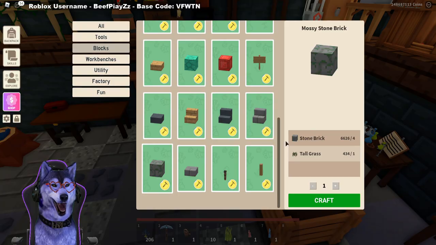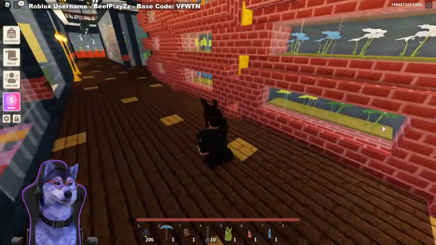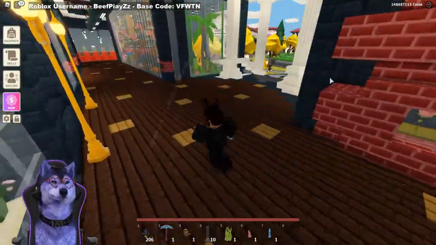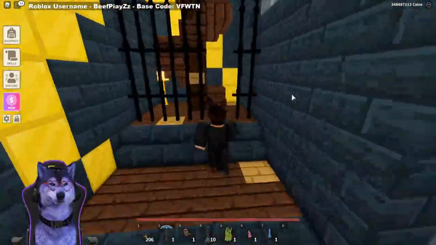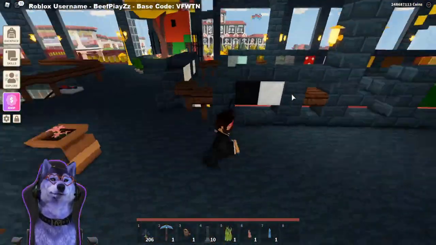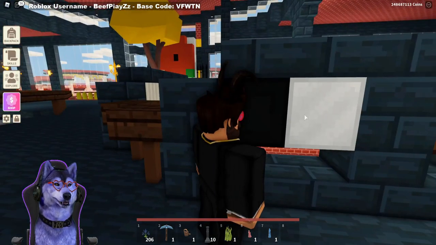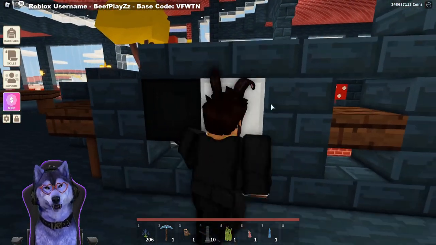So mossy stone block, you need tall grass and stone brick. So how do you get the tall grass? You can simply mine it from your base around the area. So it is very simple to make if you want it. So if we head all the way back up and have a look, so this is coal, a coal block. You can just combine coal with the workbench down below.